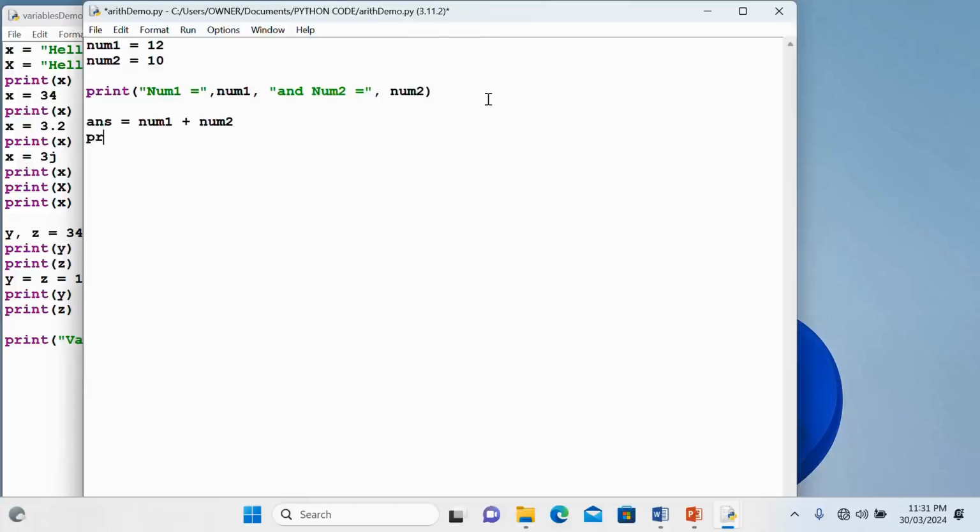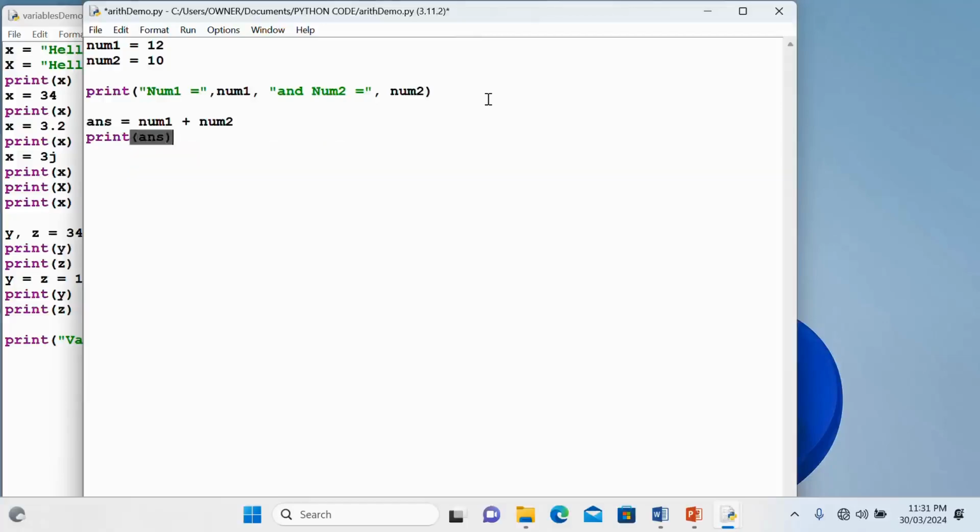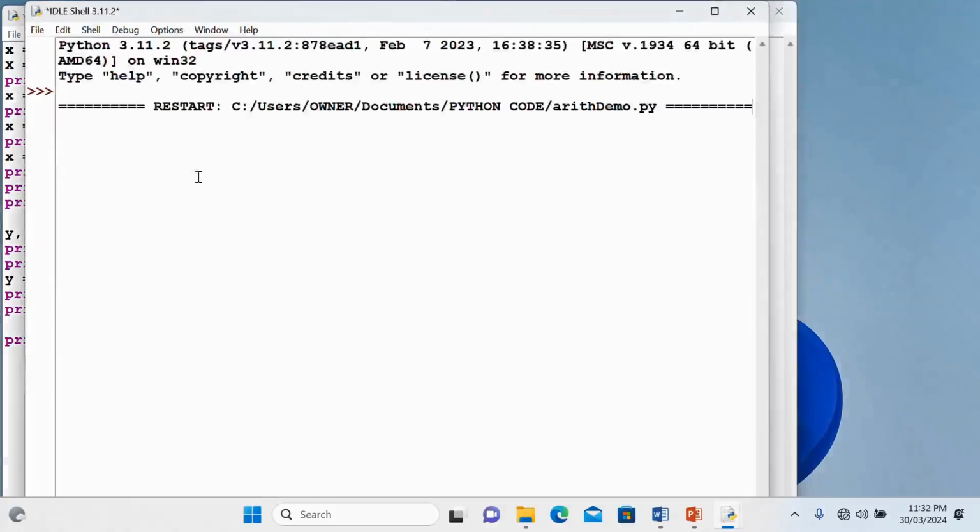Then we display what is in there. So we run it. Okay, so we have our answer 22. 12 plus 10 equals 22.